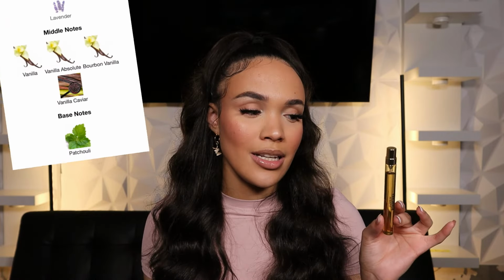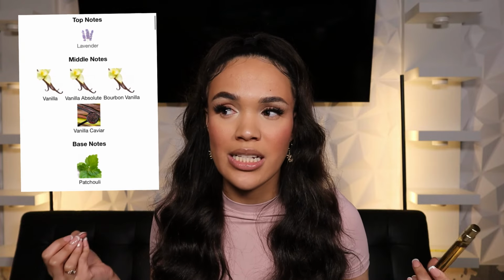This scent, the opening is not it. I'm just being 100 with you. Like, the opening is very lavender. I feel like some people said they got something minty. I get that too, like a light mintiness. The lavender is like the star of this. Slightly different lavender than what I get in the Flowers and Flames. This one's louder to me, the lavender. This one just has something mixed in there that I can't quite put my finger on.